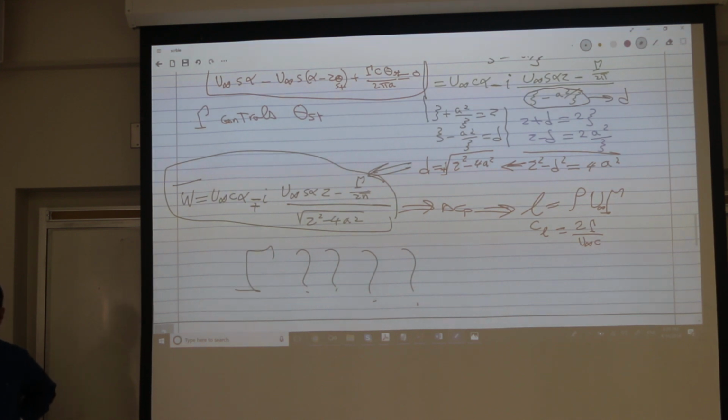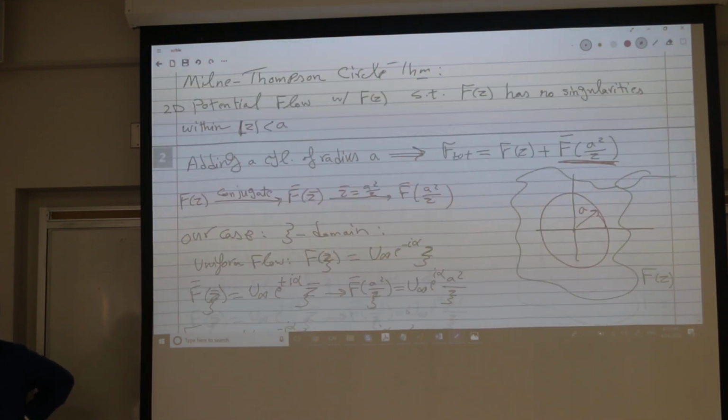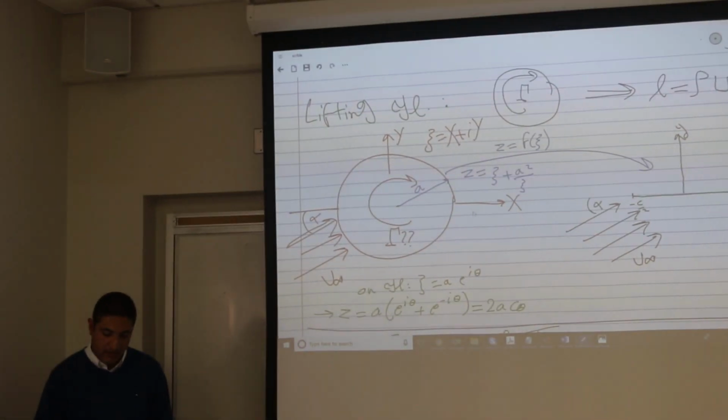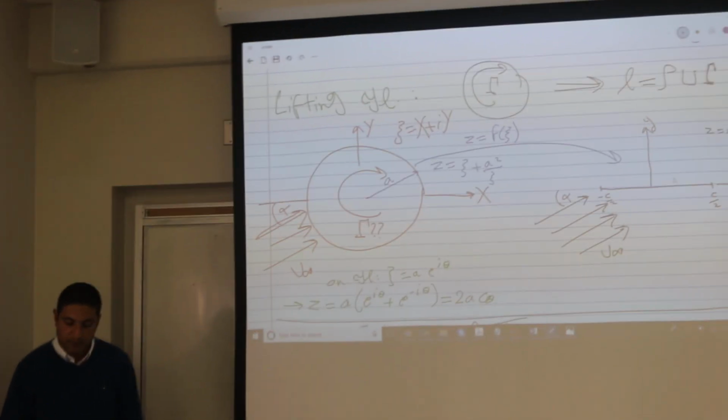Professor Tom, how did we come up with our initial z equation? Oh, this is very good. This is a whole area of research. You have a complex shape. How can I map this complex shape to a circular cylinder? Why a circular cylinder? Because the flow around a circular cylinder is very well known. And if you can do this mapping, you're done. Luckily, this was discovered a long time ago. This is the Joukowski transformation. He came up with this that maps the circular cylinder to the flat plate.